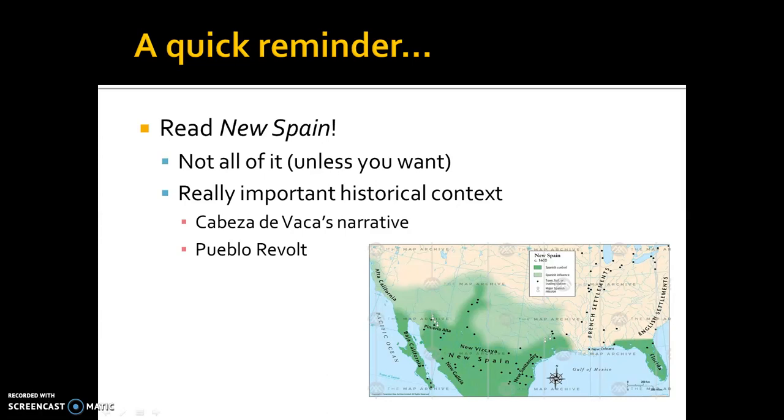There is a very brief but very important supplementary reading that's listed on your course plan with the other readings, from a chapter in our textbook called New Spain. You don't actually have to read all of it because there are some passages in between the pages of the chapter. You can certainly read them if you want to, but they're not necessary. They kind of interrupt the important stuff. But altogether, it's like 3 pages, and it has some really crucial historical context that you should read before you start in on Cabeza de Vaca's narrative and the letters about the Pueblo Revolt.